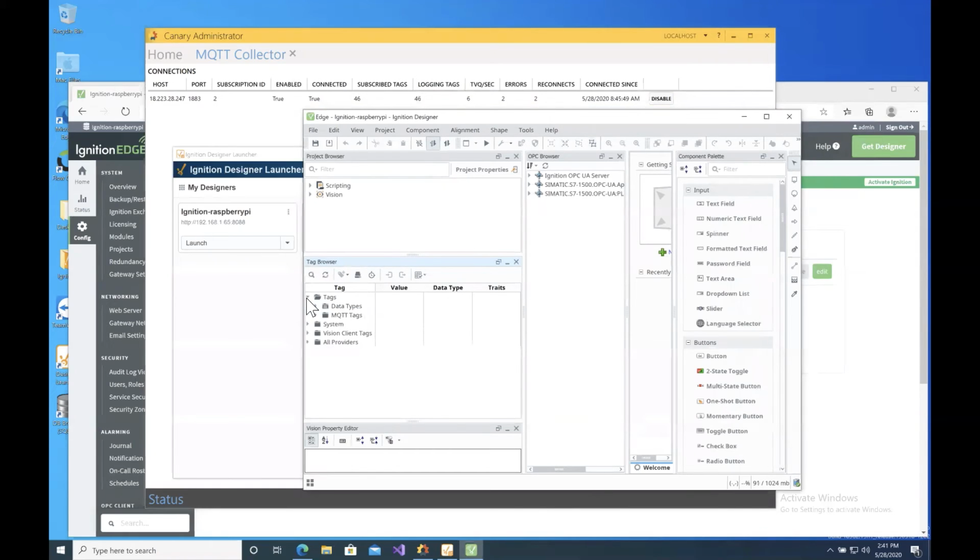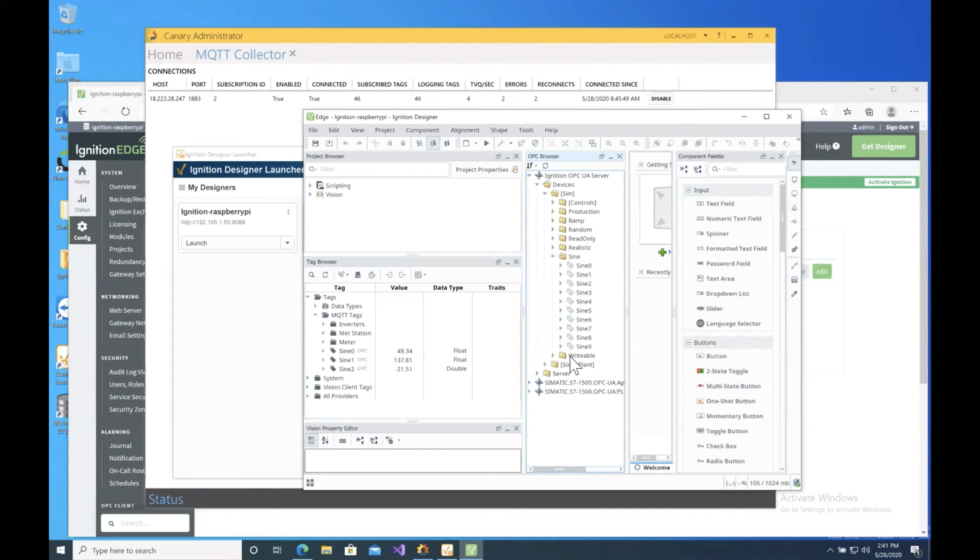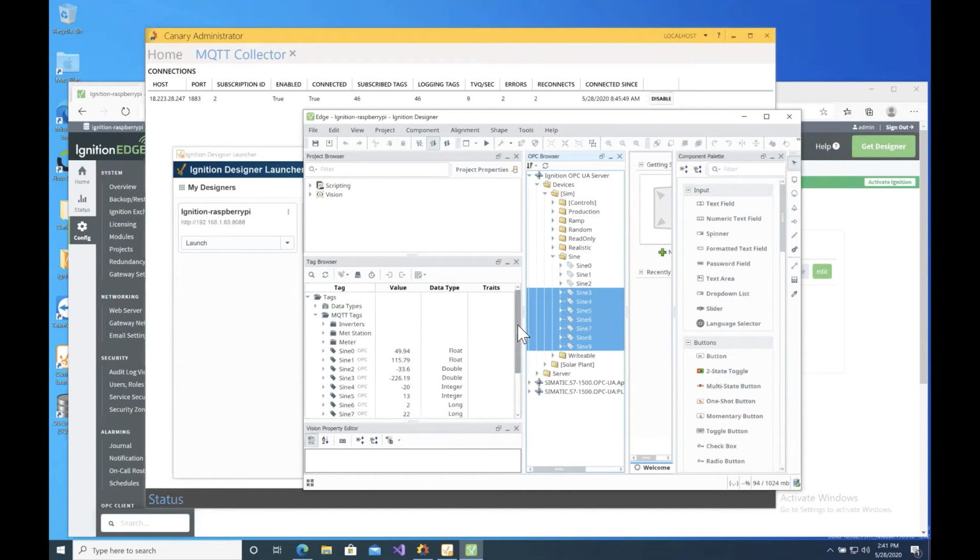What I'm going to do here is add a little bit more tags to this device. So I've got a simulator here. Got some sine tags that are just pushing data. So you notice there's already 3 of them pushing data. Let's increase that. So let's add a few more underneath here. And all I need to do is tell the system that I've added more tags. All right, so you'll notice on the transmission control, all I need to do is enable this refresh.